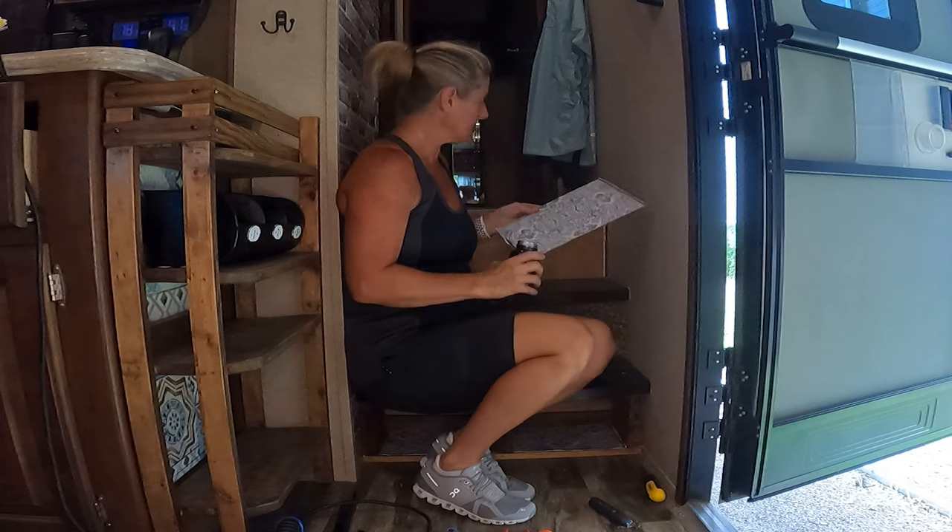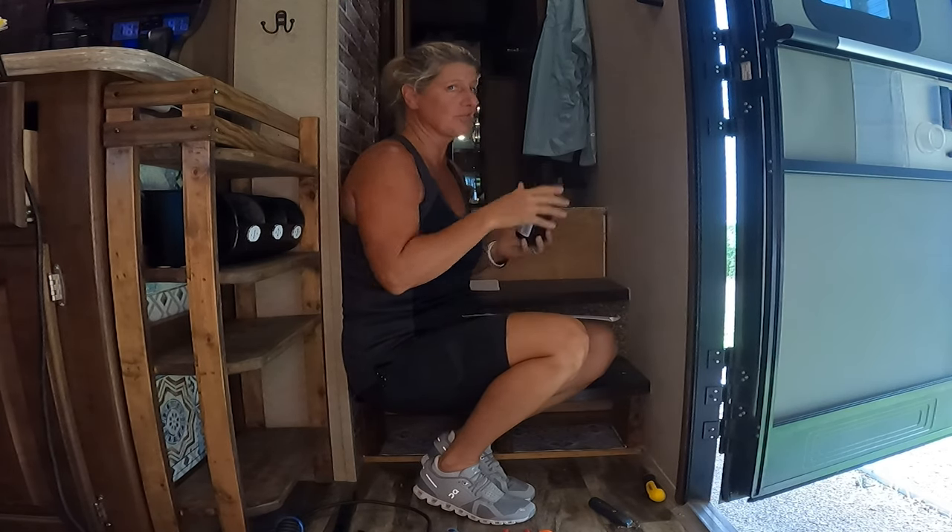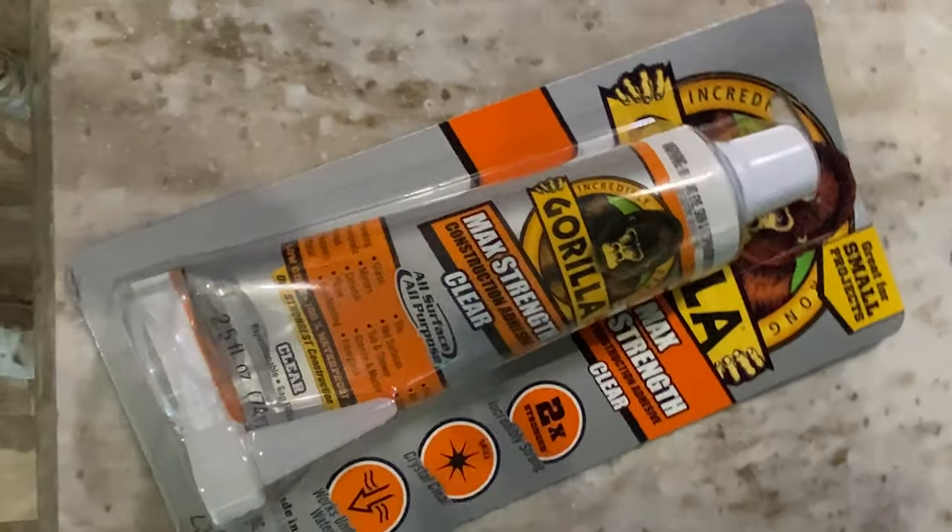While this is peel-and-stick tile, I wanted to make sure to add some extra bonding to it, so I ended up getting rubber cement. I want to break in here and update you: I never like to let y'all do anything that I wouldn't do, and I should have listened to myself. When I went into the hardware store, I picked up the Gorilla Glue, and the guy told me to put that back and get the cement. Well, don't use that cement — it did not stick very well. I went back and got the Gorilla Glue, pulled these off and restuck them. The Gorilla Glue worked perfect. Use Gorilla Glue instead of the rubber cement.